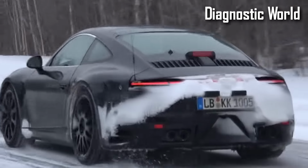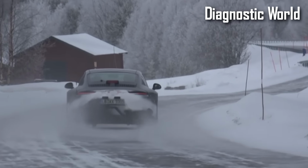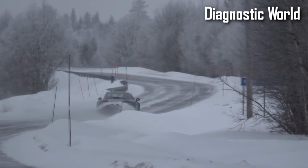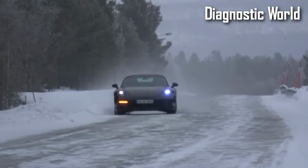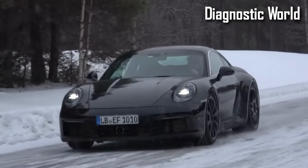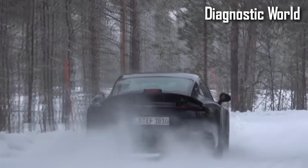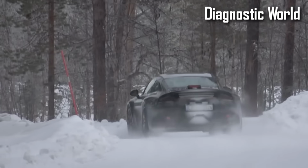And on pricing for the 992, that's something we're not entirely sure about. One thing we do know for sure is that the price of this car will be higher than the current 911. If they're true to form and true to their previous next generation cars, they're always going to cost more. So the 991.2, I believe, is it 82 or 88,000, something like that? Pounds, that is, UK pounds. I can't remember off the top of my head. It's either 82 or 88. But expect it to be in and around that area. So if it's currently 82, expect it to be about 85. If it's 88, then expect it to be about 91, something like that.